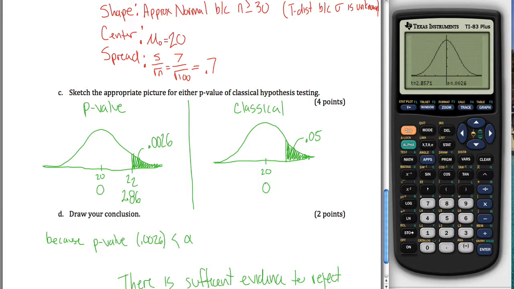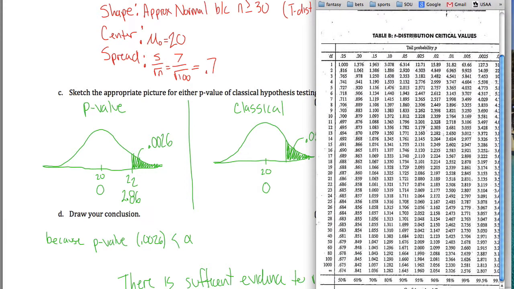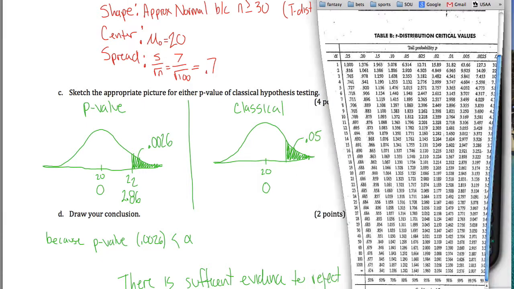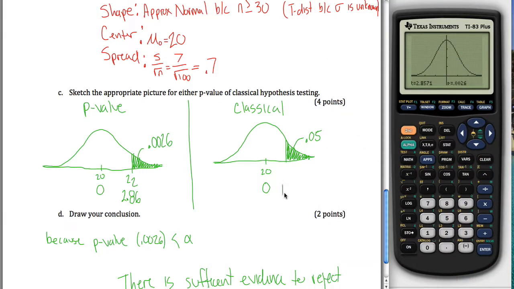And the way you can do that is you have to look at t-tables. We only want to look at t-tables. We want 0.05 to be the area, and our n was equal to 100, which means our degrees of freedom are equal to 99. So really we'd want a 99 row here. So we'd want to go to this 0.05 down to 99. There is no 99. 100 is pretty close to 99. 100 says 1.6, where is it? This one, 1.660. So what that tells me is that this critical value right here is 1.660.